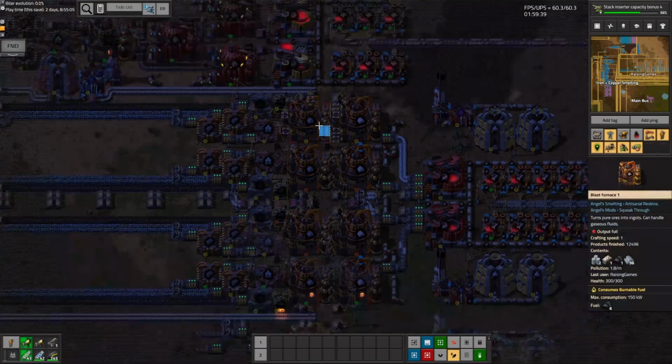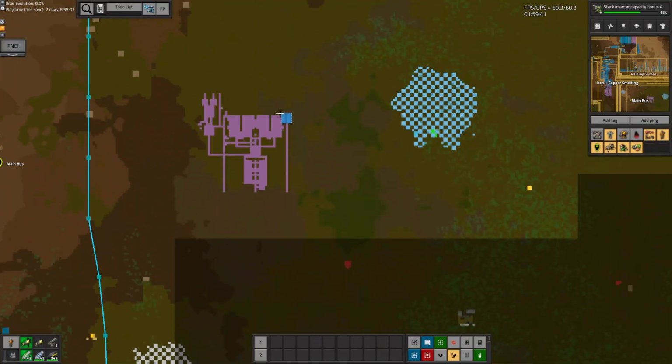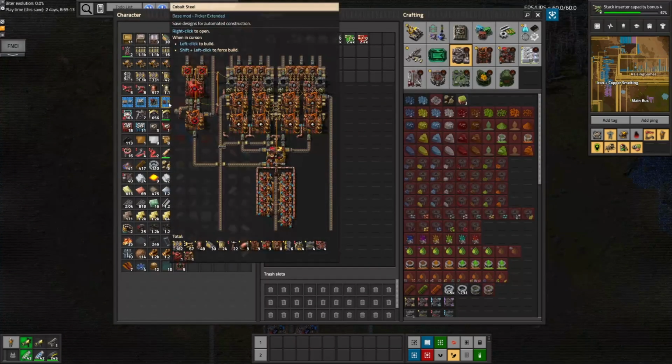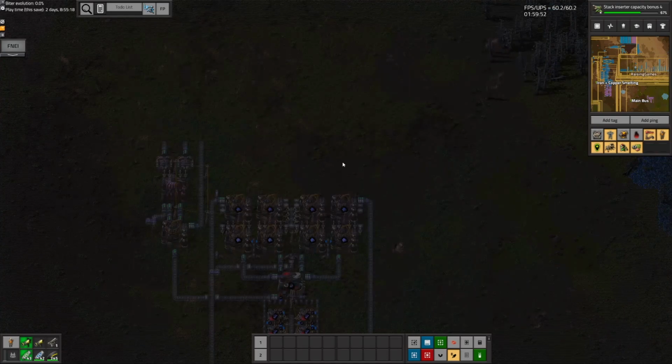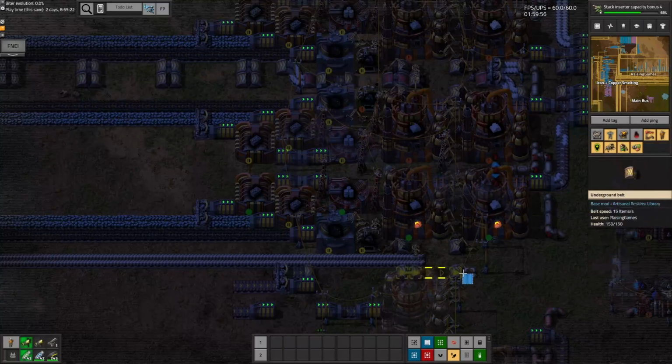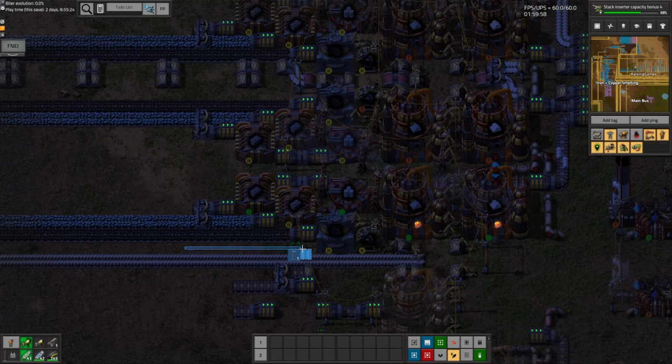You know what? Except the fuel came from the outside. How the hell did fuel come from these ones? Oh, I see. Okay. What? Okay, yeah, never mind. We'll just copy this in its entirety.